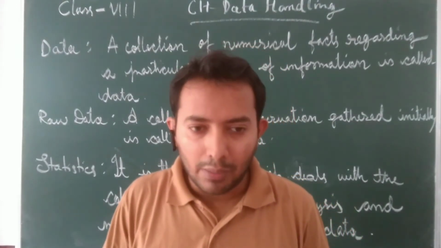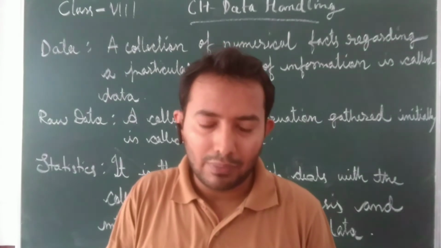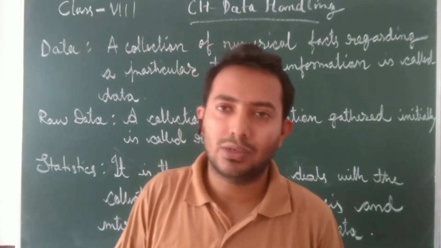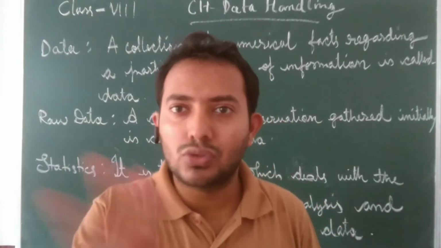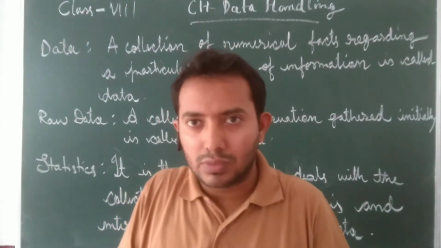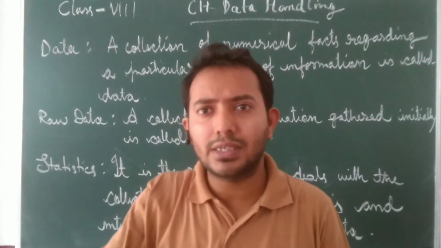After collecting, maybe roll number 1 has 7 marks, roll number 2 has 3 marks, roll number 5 has 9 marks, and roll number 4 has again 3 marks. So it is not in order. Remember, in statistics your name is not important, the marks are important. So now it is not in order. So what we will do? We will arrange it, maybe ascending or descending.